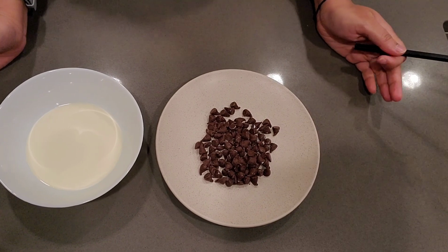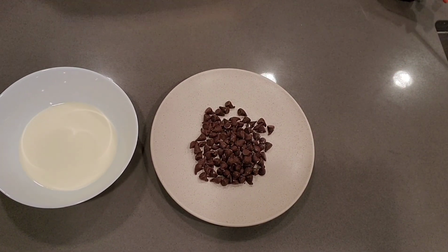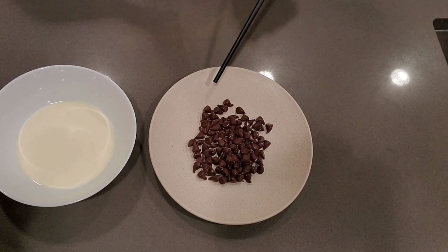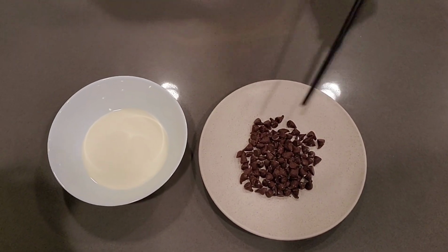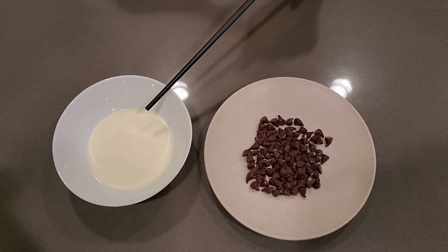Now I am making a chocolate ganache for my cookies, but that's totally up to you. You can have your cookies without it, but if you want to make it, I am using here about 50 grams of semi-sweetened chocolate chips, and to that I will be adding about 25 grams of whipping cream.